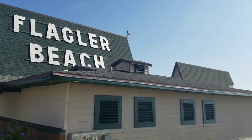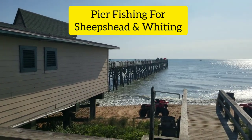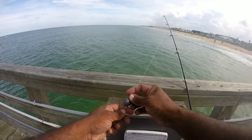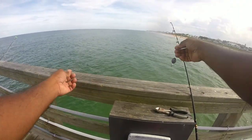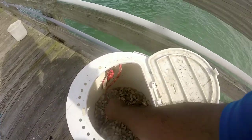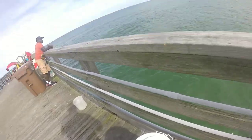Considering we're doing some pier fishing for some sheepshead, whiting, whatever's biting. Most times for sheepshead, this is the rig we normally use, a Carolina rig, which is the weight on the main line, a leader, and a small hook. This is usually the best bait at the pier for sheepshead: sand fleas. Fiddler crab works well too.